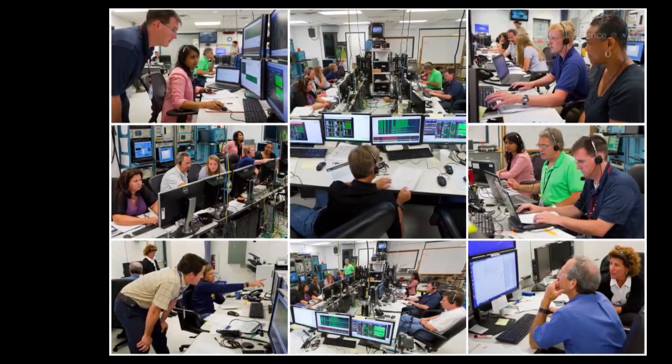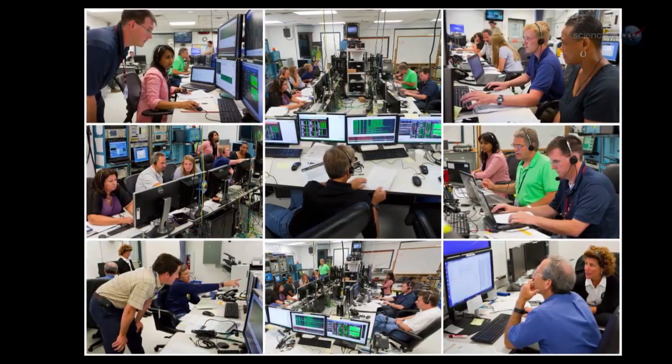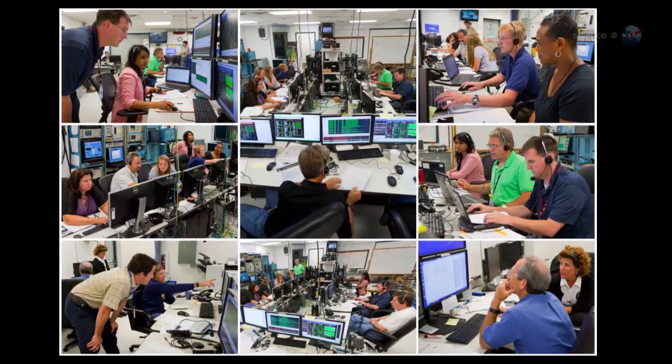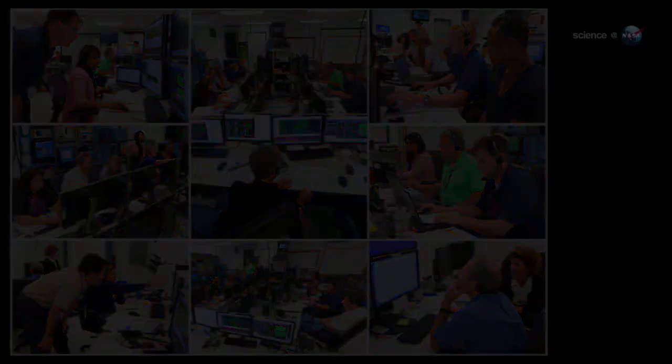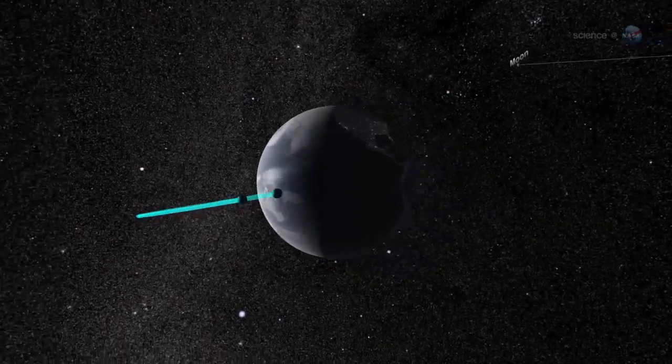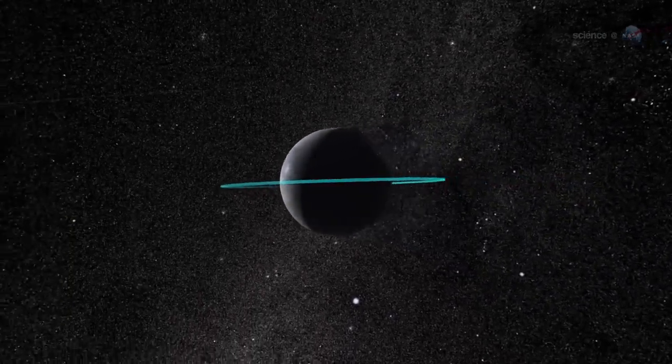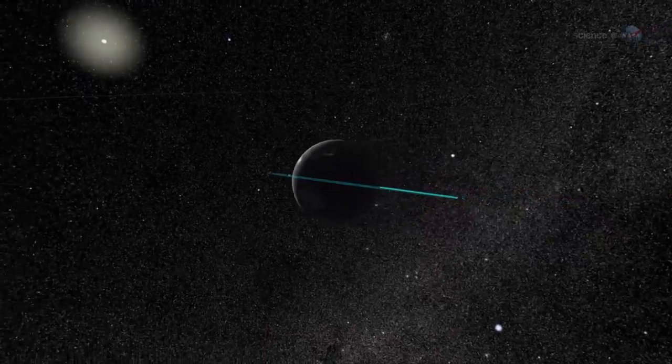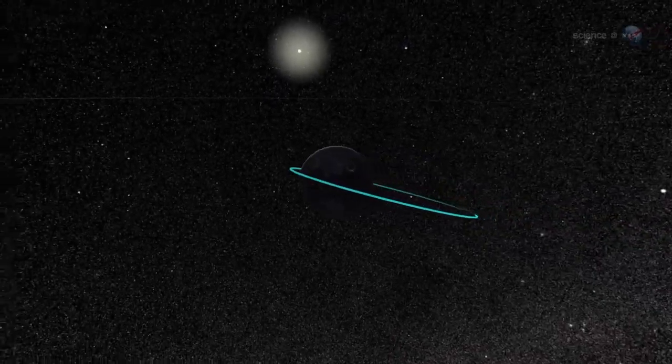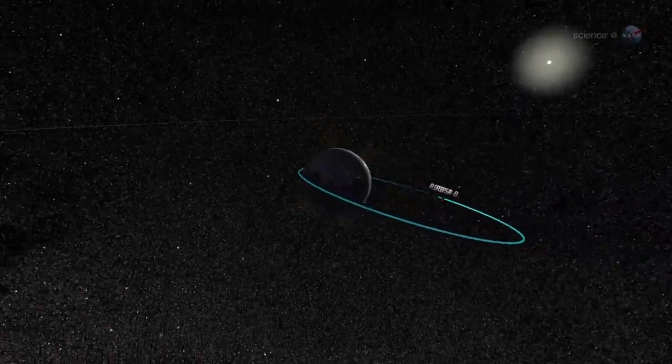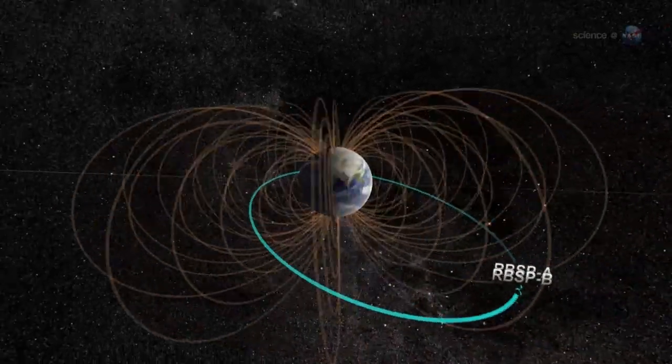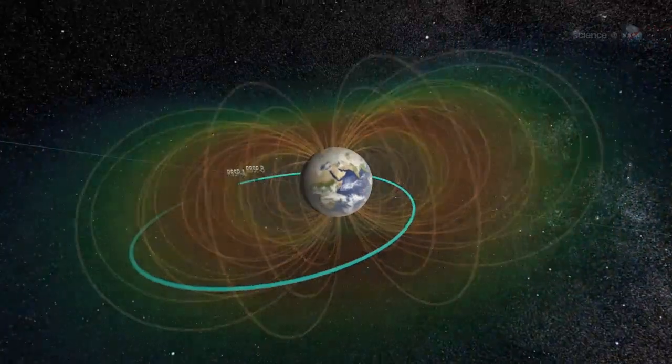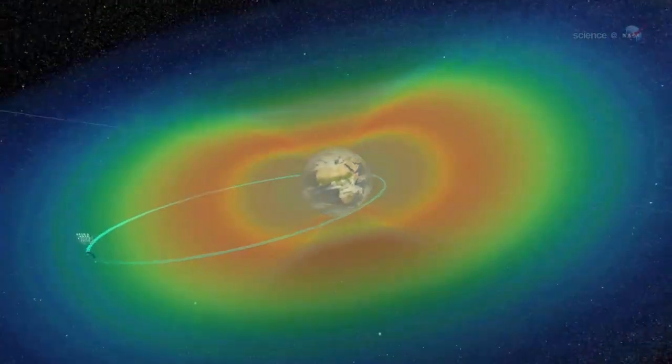At the moment, the spacecraft are still undergoing their 60-day checkout phase before the main mission begins. So far, things are checking out very well. One of the things we noticed right away is how clear the chorus sounds in the recording, notes Kletzing. That's because our data is sampled at 16 bits, the same as a CD, which has not been done before in the radiation belts. This makes the data very high quality, and shows that our instrument is very, very healthy.